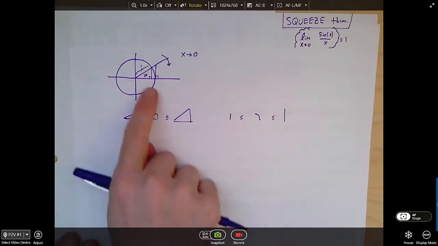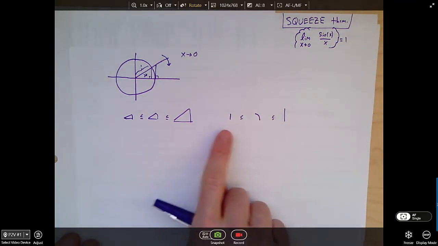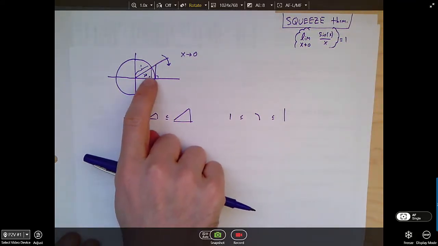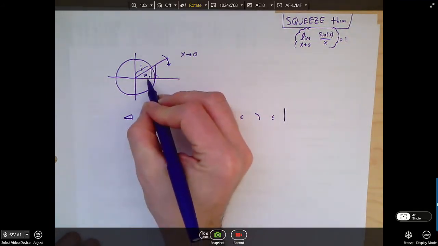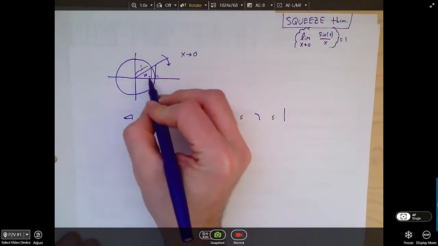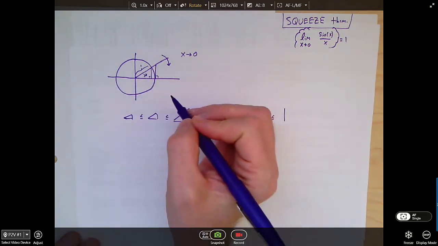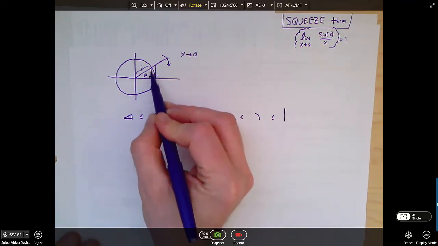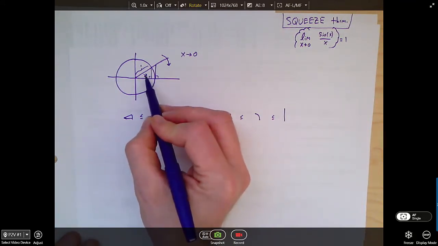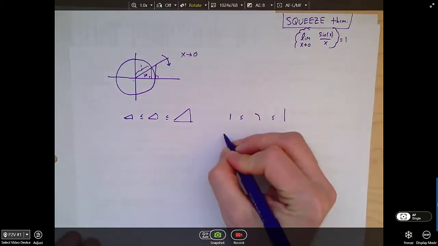Okay, let's do the one we did in class, which was the one in terms of distances. So I want to write some algebraic expressions that let me describe each of those lengths. So we know that the hypotenuse of this right triangle is 1, because it's the unit circle and the radius here is 1, SOHCAHTOA tells me that the length here is just sine of x, because sine of x is going to be that length divided by 1.